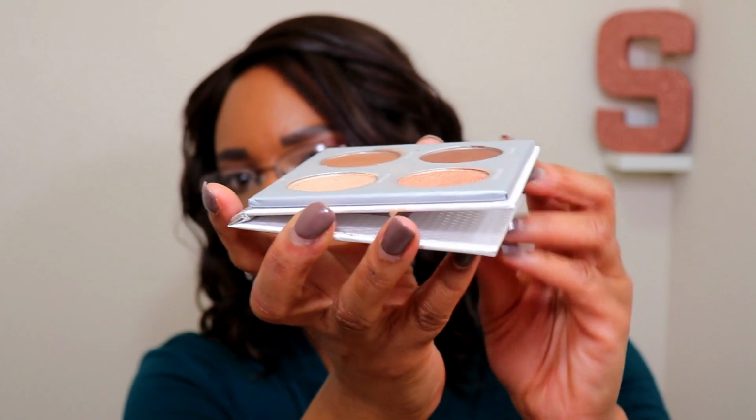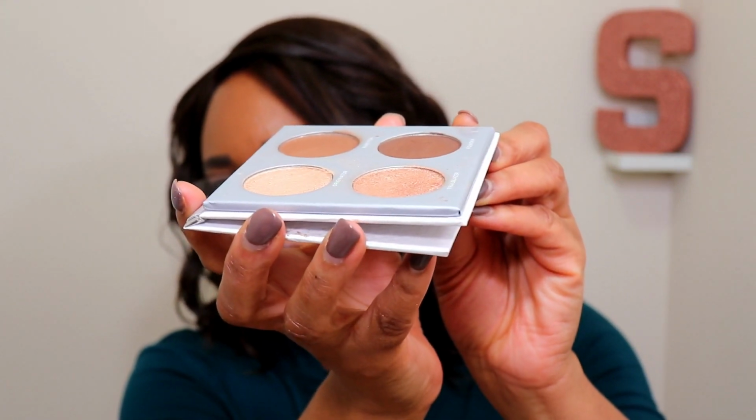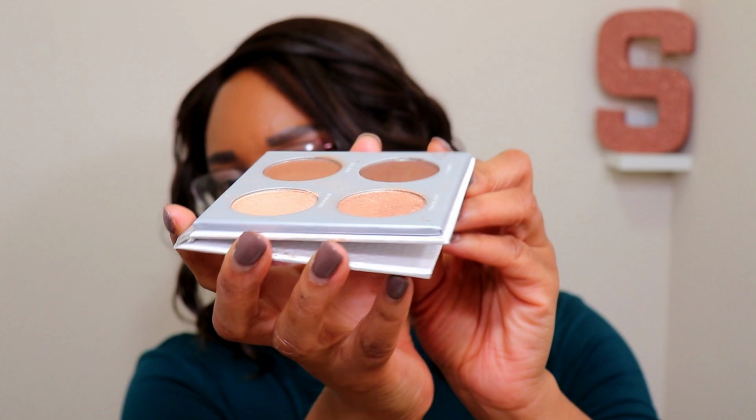But I do think that I would be able to hit pan on both of these. I don't know if you can see, but I can already start seeing the pan around the two highlighter shades. This is a very soft, powdery consistency, so I feel like you use up the product pretty fast anyway. Especially this darker shade down here, I can already see a little bit of a dent in the product. So I think it'll be relatively easy for me to pan these. So this is my third product. The last two products are lip products.